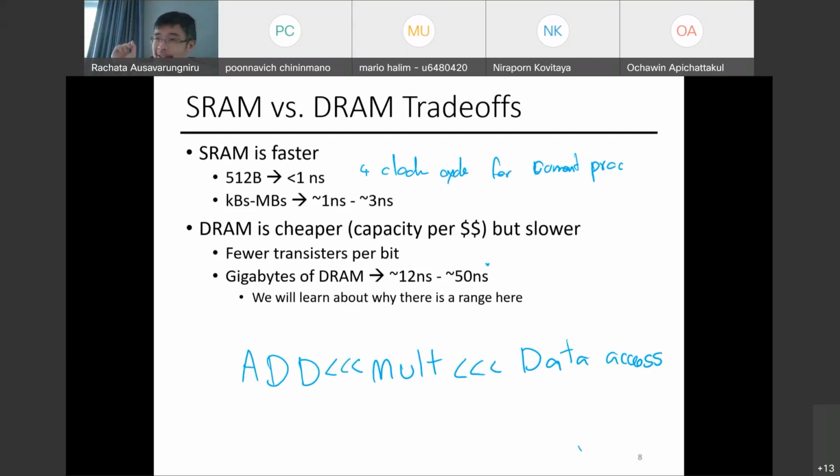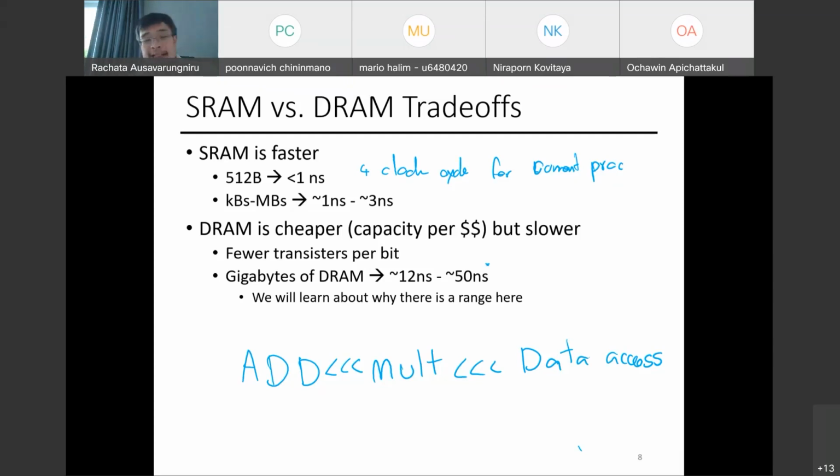So the code that you write, whatever code that you write, they are not equal. Adding takes longer than a logical operation, the one that you did in assignment 3. Those are really quick. Multiplying takes even more time. Division, way more time. Data access, way more time, right? So be mindful of this.